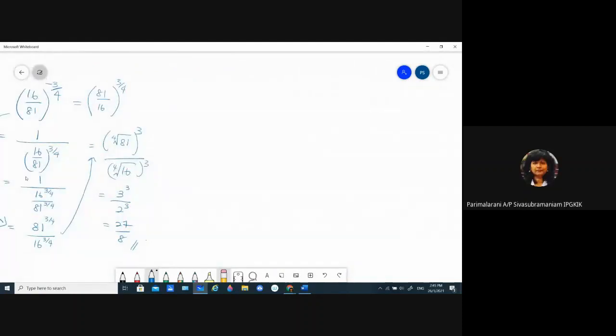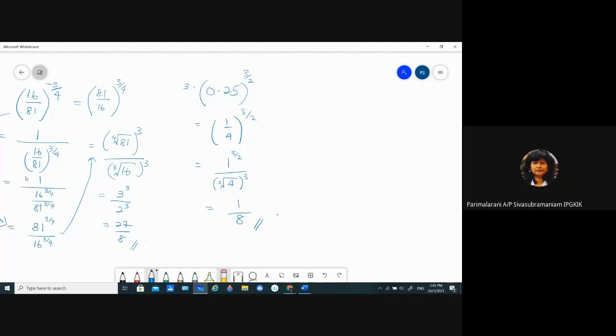Now we look at question 3. Question 3 is 0.25 to the power of 3 over 2. So how do we do this? This is a decimal number, difficult to work with decimals. So what do we do? 1 over 4, correct. So this is 1 over 4 to the power of 3 over 2. So this is 1 to the power of 3 over 2 over the square root of 4 cubed. If it's square root, we don't have to write the 2, but if you write it, it's not wrong. So this is 1 over 8.